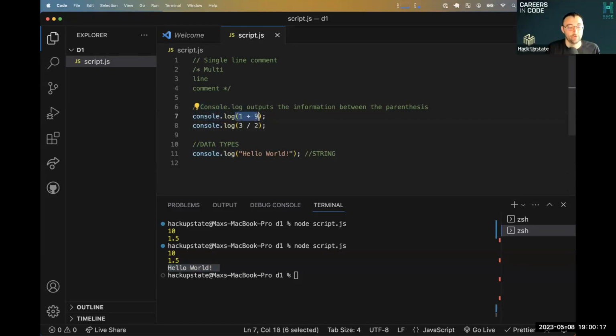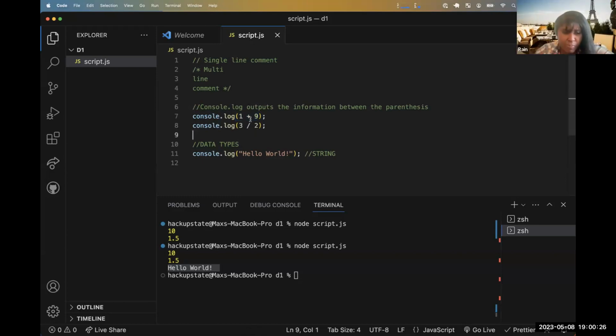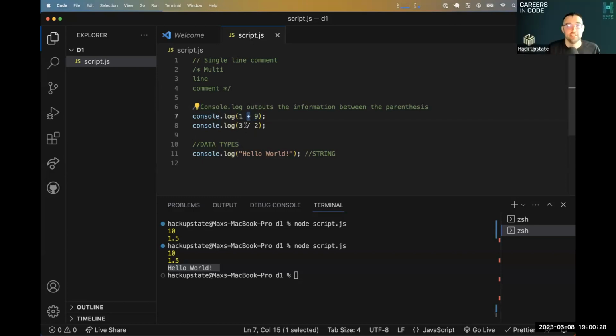So the parentheses are what the parameters go in. It's providing additional information to console log to tell it how it works. The operators are plus, divide, minus, and the star for multiply. And that's just telling it, hey, there are 2 numbers here, operate them. And then after you do, put the output in the console.